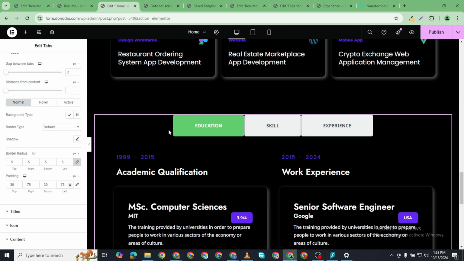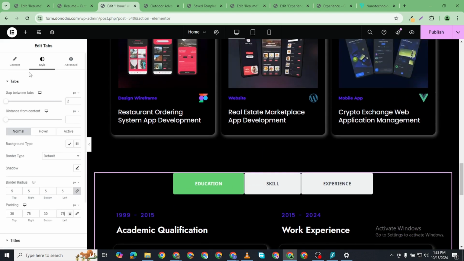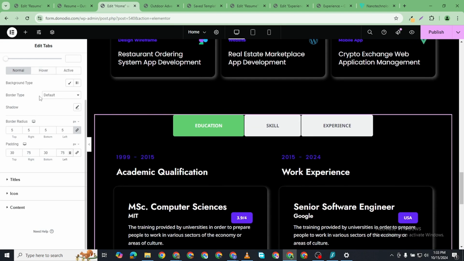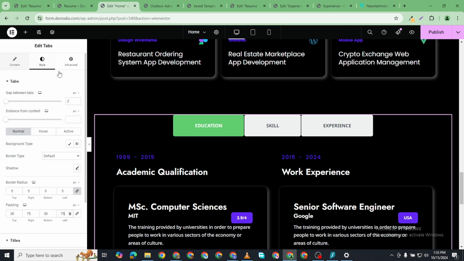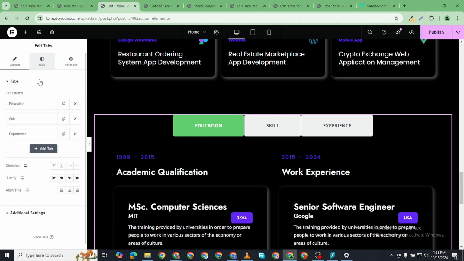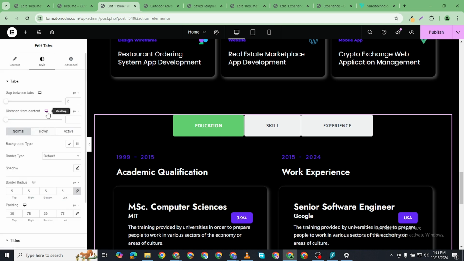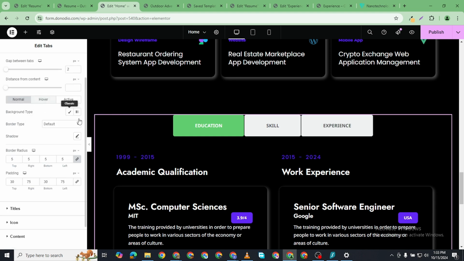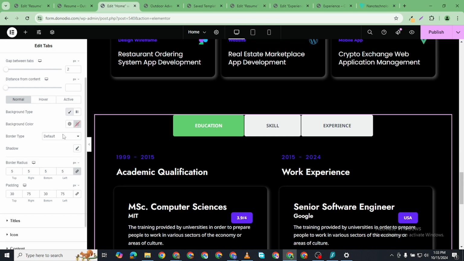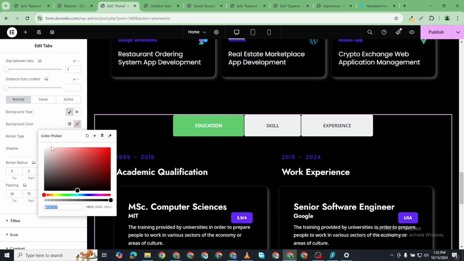So this is this. Now what we want to do is for the hover color, or for the active color, by the way, let's come back here. For the active colors, where are those? All right, for normal color, we'll go to background type, and the background type should be, let's say, just white.